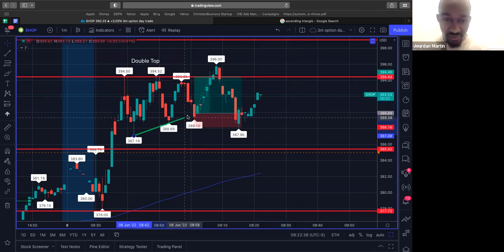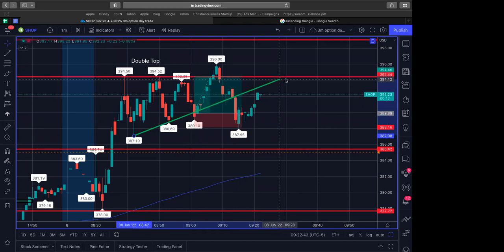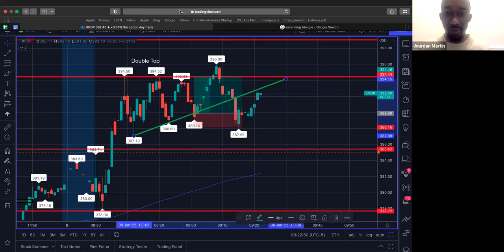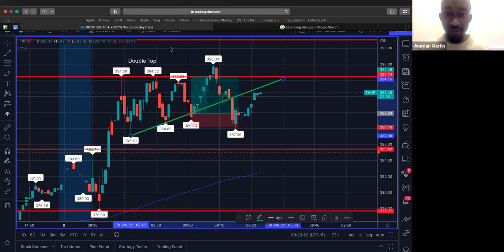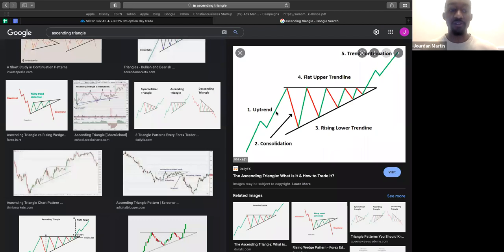Because after I drew this trend line here, this is how I actually had it drawn, right? And that's connecting the wicks. Somebody in the chat asked, how do I draw my lines on my candlesticks and how does that help me make an educated guess? So I'm explaining. Again, look at this, right? This is an ascending triangle pattern. So this is just part of you studying your patterns, right?